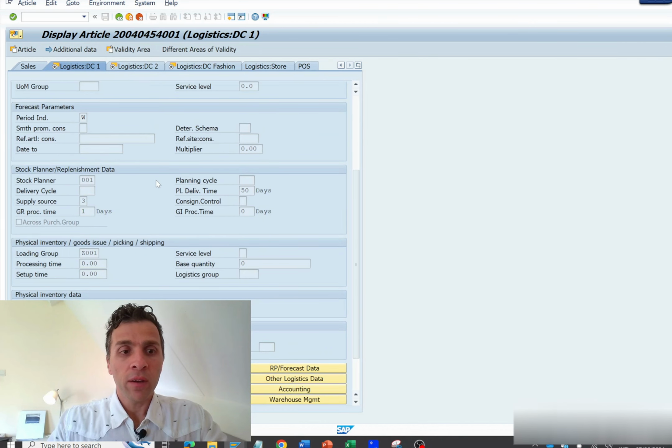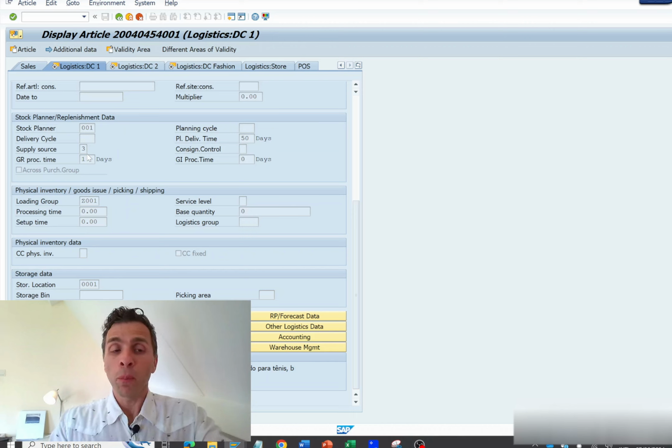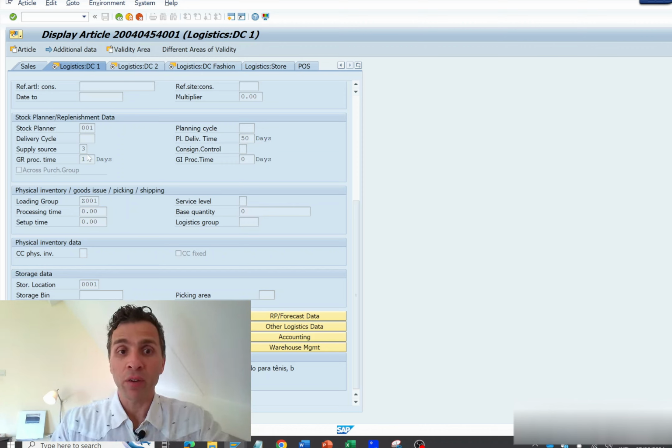And you see here, for example, that my supply source differs from the one we saw before in that store. The store was maintained with the value 4, and here in the DC with the 3. It means goods will supply this DC in a different way, with a purchase order against a vendor. And also the delivery time, you see that it's way longer.